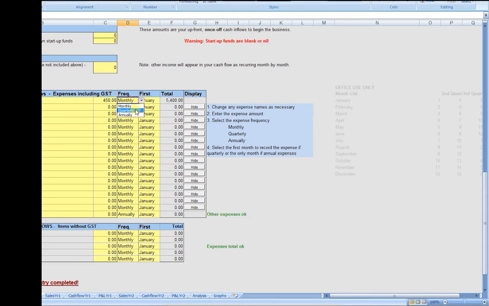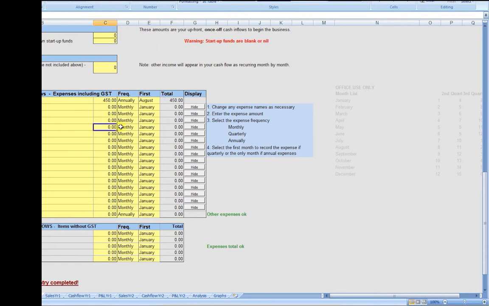expenses. So accounting fees are probably going to be an annual expense. So putting the number in, and for each of these there's a frequency column, a drop down menu, and you can change it to annual. And finally in the first column it is what is the first month of the year that you'll pay this amount. So you need to select each of these to make sure that it's correctly representing when this expense will be occurred and how often it will be paid.